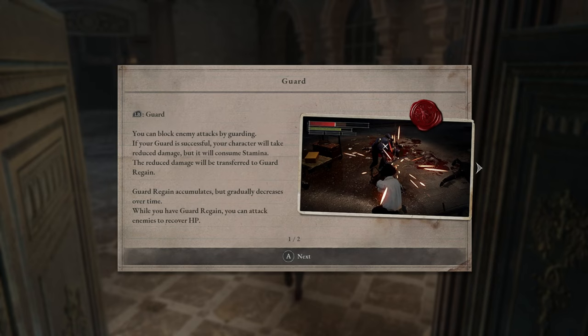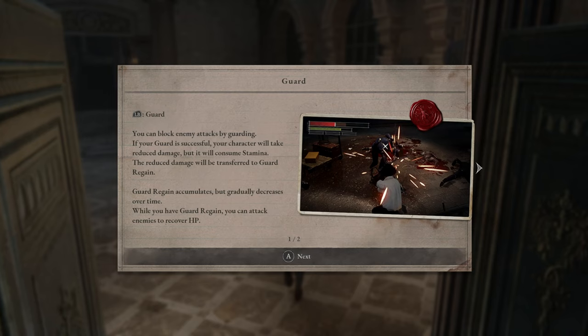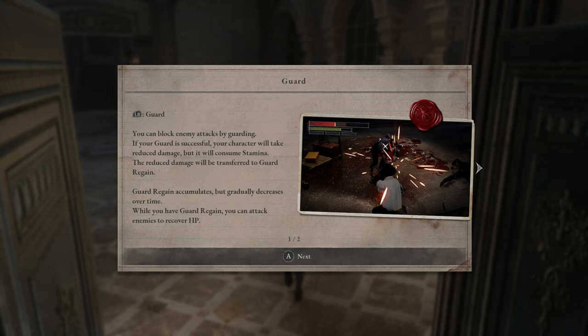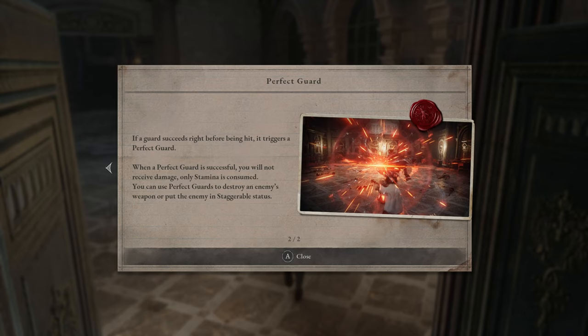Guard. I will be the guard. You can block enemy attacks by guarding. If your guard is successful, your character will take reduced damage, but it will consume stamina. The reduced damage will be transferred to guard regain. Guard regain accumulates, but gradually decreases over time. While you have guard regain, you can attack enemies to recover HP. And a blood bursting system.